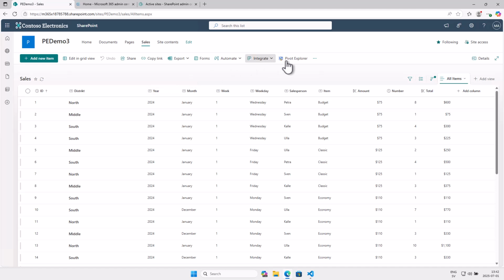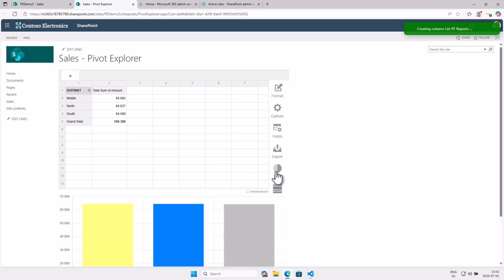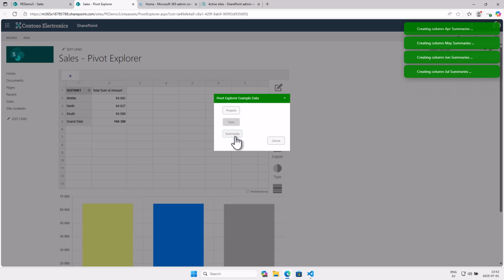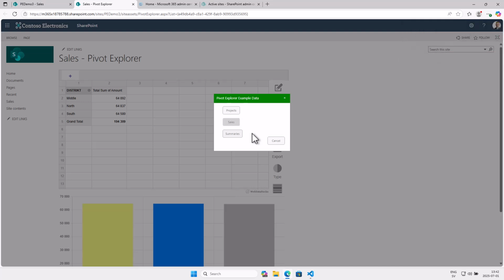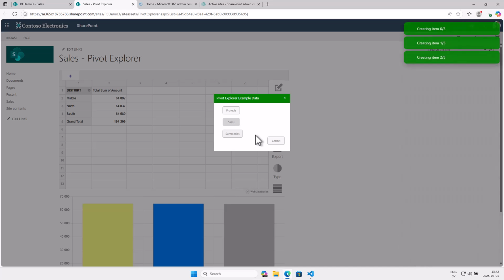And also, if I go into Pivot Explorer now, it's working, of course, showing the contents of this, and it's also creating the PE reports list. If I create another one there, just summaries, for example, create that one, that's a small one. You'll notice that it is indeed enabled on that, no matter if it's classic or modern experience. It's creating the items and it's creating the reports. And then we're redirecting into that.